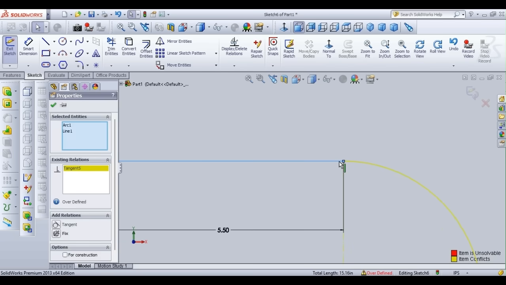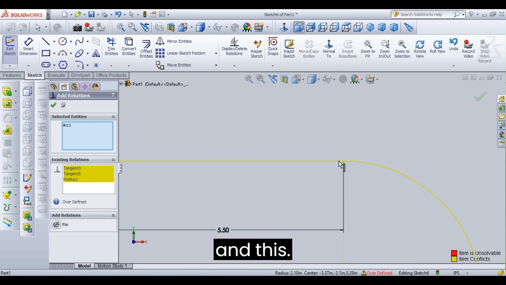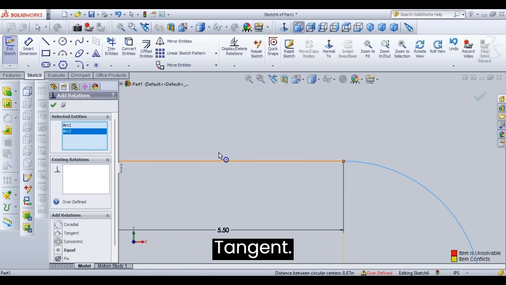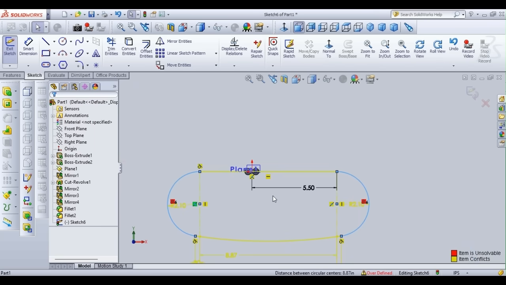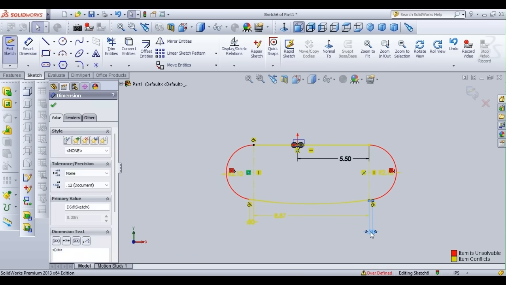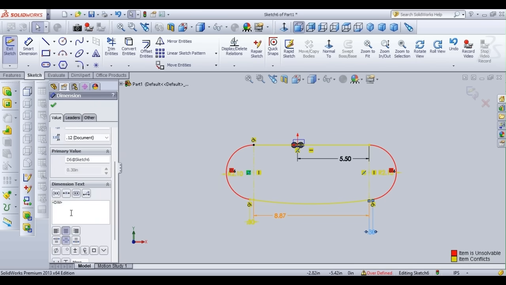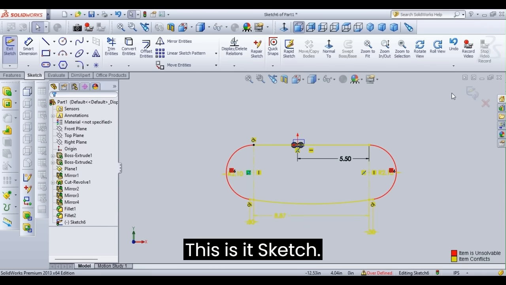Alright, add relation, this and this, tangent. Alright, let's exit sketch.